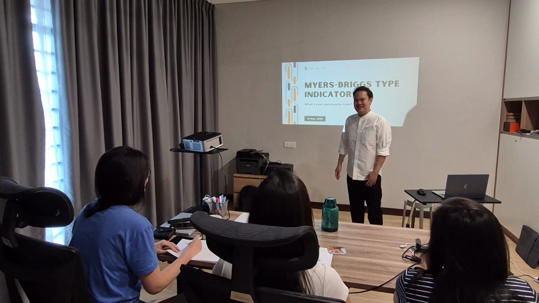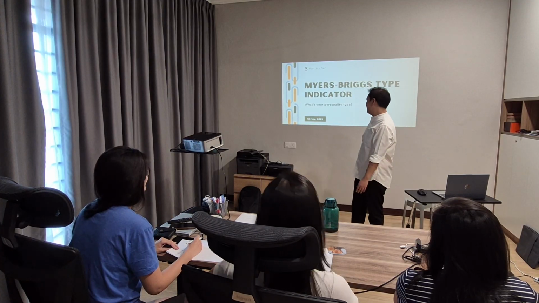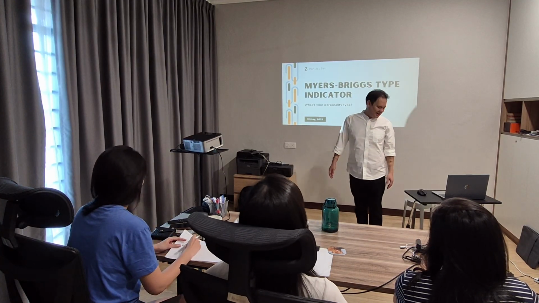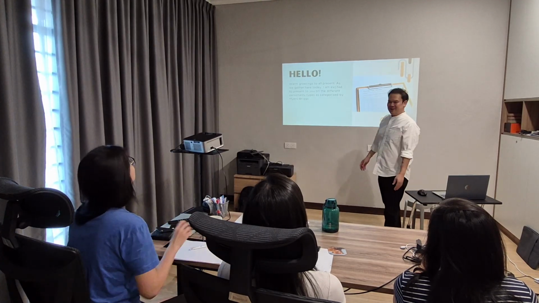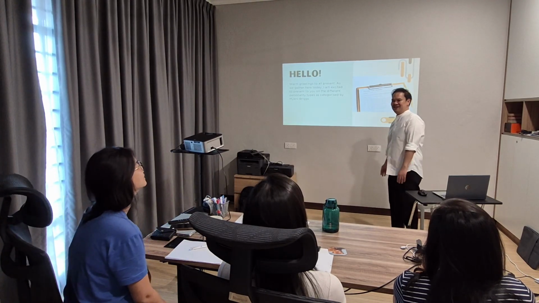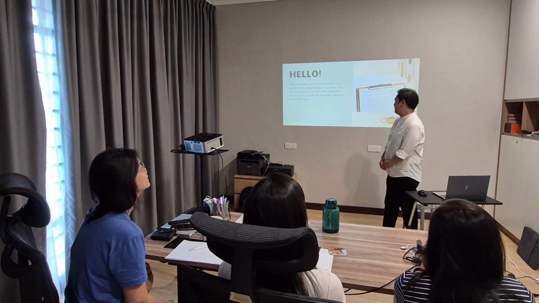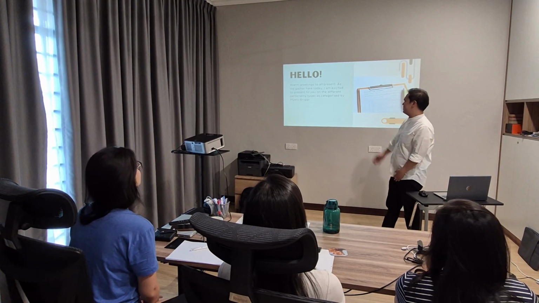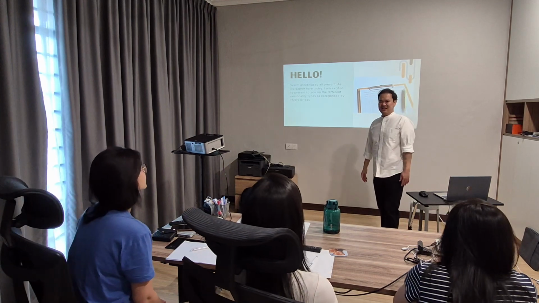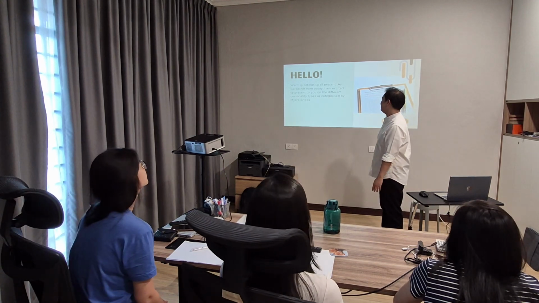It is a test done in the 1940s to actually figure out what's your personality type. A little bit about who am I. My name is Jason. I'm from TTC. I'm here today to give you all a presentation on the different types of personality that is categorized by Myers-Briggs.